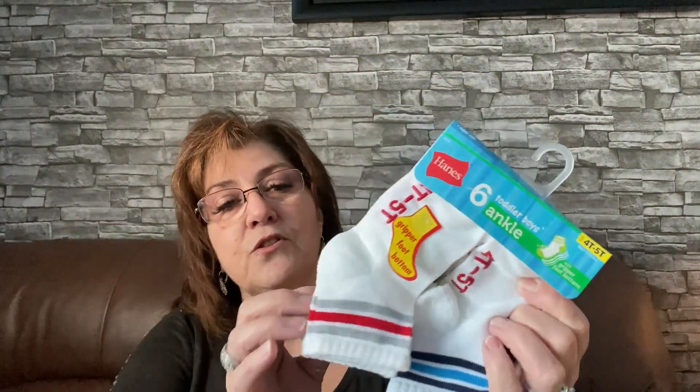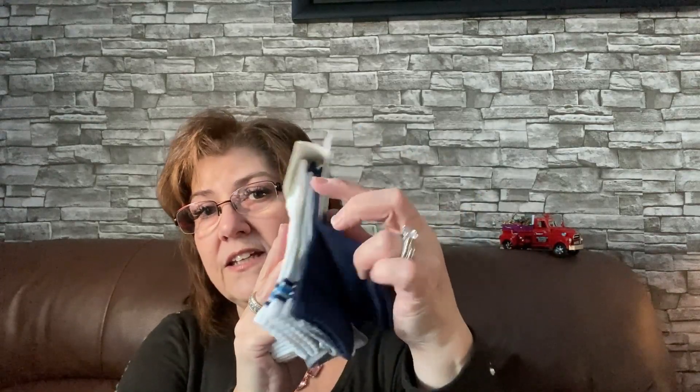I also picked up these socks — I'm forever picking up socks for my little grandsons. As a mom I remember mismatched socks — you wear one pair and you can't find the other sock for it. I picked these up for Phoenix: just little kids' Comfy Toes socks, three pairs for $2.50. I love those little neutral colors for Phoenix. And then I picked up these for Lincoln and River — six pairs by Hanes, size 4T to 5T, with little grippers on the bottom.